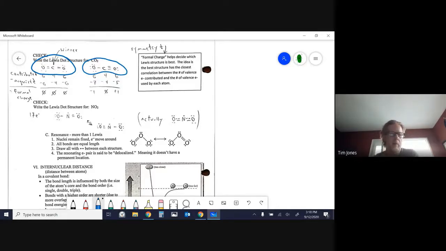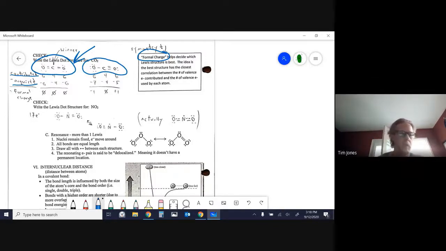One way to tell what happens is to use symmetry. This structure on the left is more symmetrical. And normally symmetry will win out. But the better way is to do what's called formal charge. And I have it listed here. You put the number of electrons that have been contributed by each atom from their valence shell, and then you subtract the number of electrons that have been acquired in your particular drawing.